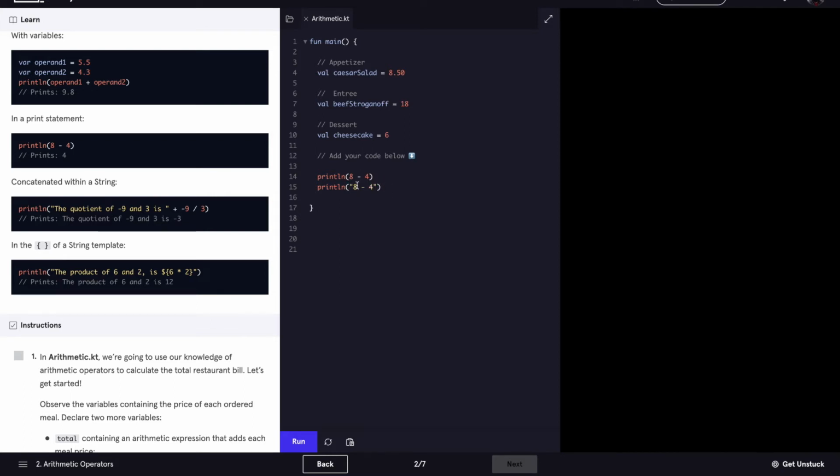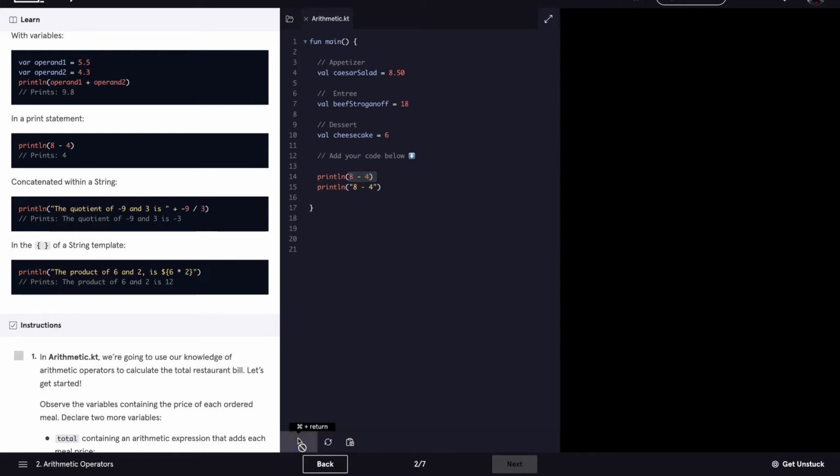This is a string, whereas this is an arithmetic expression, because when you enclose letters and symbols with double quotes, the Kotlin compiler thinks that this is a string, and when you print this, it will print as is. When we run this, you'll see 4 in the first line and 8 minus 4 in the next line.